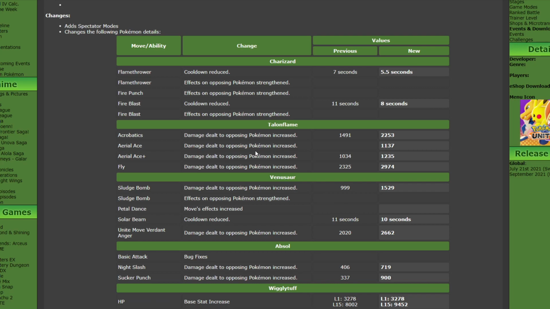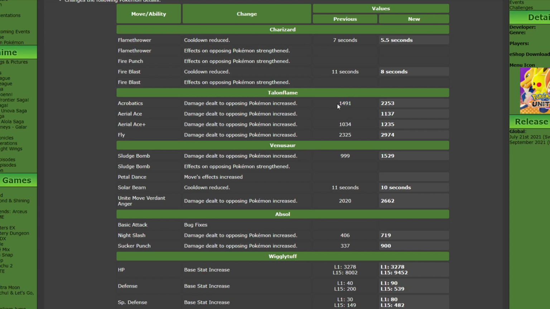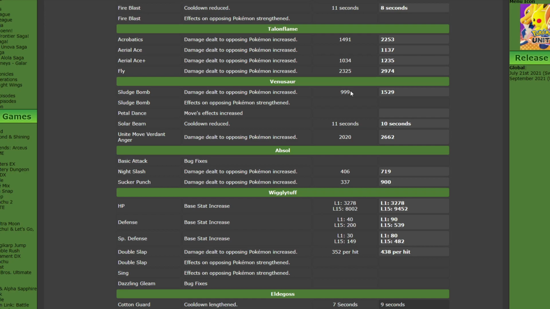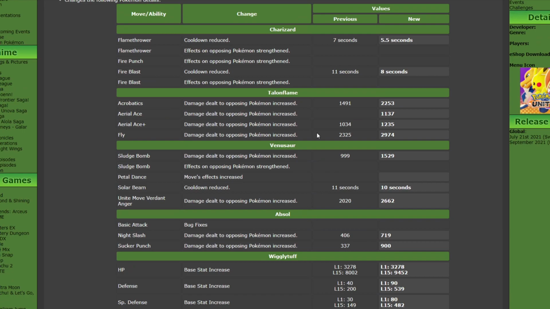So they are doing some pretty massive buffs already. If you look at Venusaur, this is like the first one that's huge. Venusaur Sludge Bomb. I guess this one's pretty huge actually. Sludge Bomb increased by 500, which is really nice. The effects are strengthened as well. Petal Dance moves effects increased. Don't really know what that means. Solar Beam cooldown went from 11 seconds to 10 seconds. And then Unite move, the damage dealt went from 2,000 to 2,600. Now, I've always thought Venusaur's Unite move was not super crazy, going to be honest. So, I mean, the damage increase is nice. Venusaur needed it. Talonflame needed it. Charizard needed it.